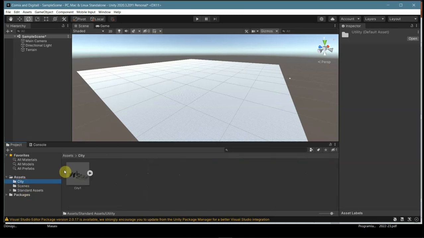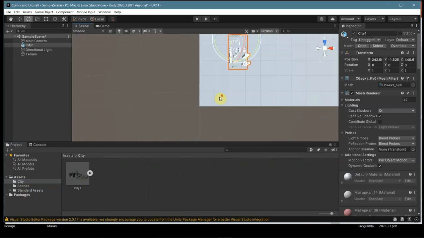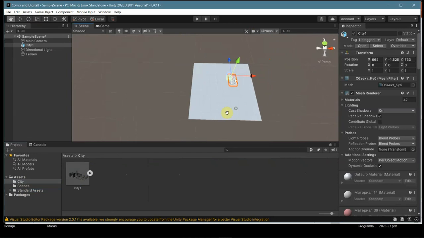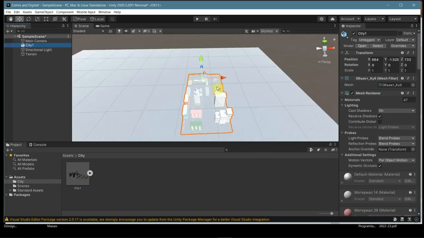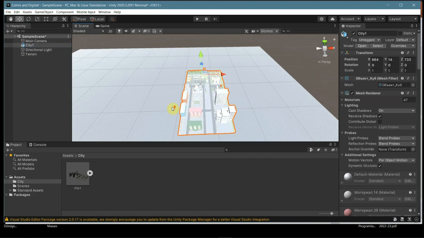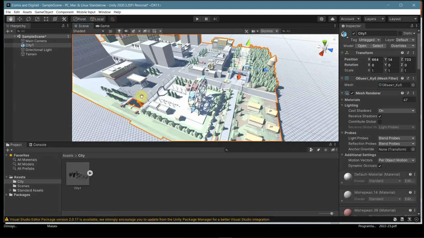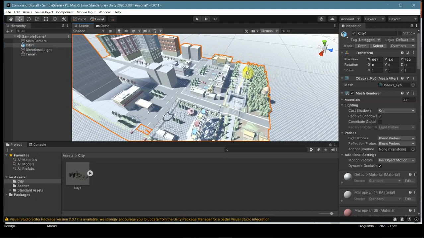Anyway, we have a city in hand, and let me check what I should do. Yes, I will bring my city onto the area. I want to give a topographical character after locating my city. So when I double click it, it will zoom to the position. So we see the city. It's a low poly city prepared beforehand, and not that much. I think this is enough.